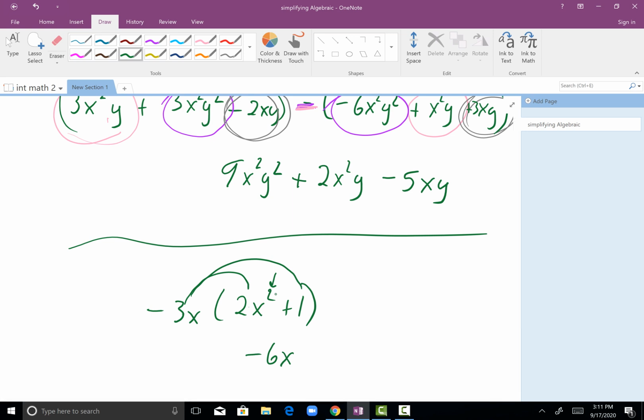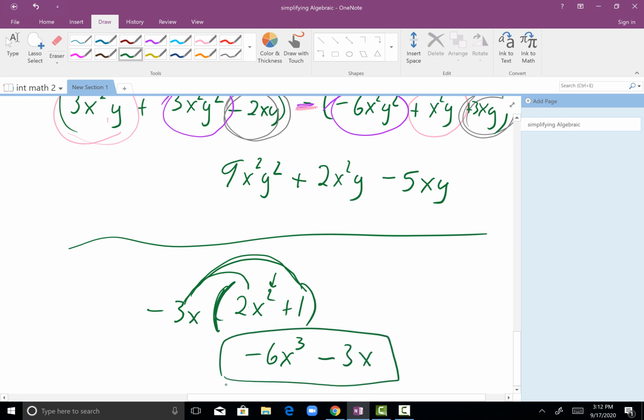It's different. If we were combining them, we'd be done because we can't. But we're multiplying those, so it's a little different situation. So we get a negative 6x to the third, right? We're going to go here, multiply this one, negative 3x. There's my answer. Because can I combine those? Absolutely not. All right, make sure we got that.